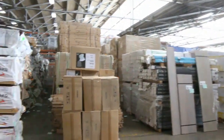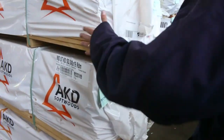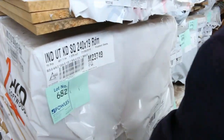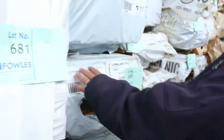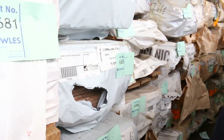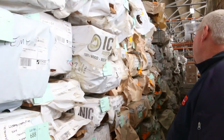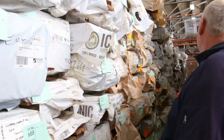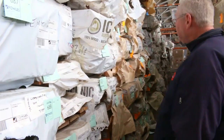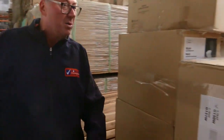Down here we've got a heap of flooring — also a bit of dress pine 290 by 19 and 240 by 19. Wormy chestnut flooring 130 by 19, a few packs to choose from. Also some jarrah, spotted gum flooring, and a whole heap of different species down there. Check the catalogue — lots of timber flooring in tomorrow.